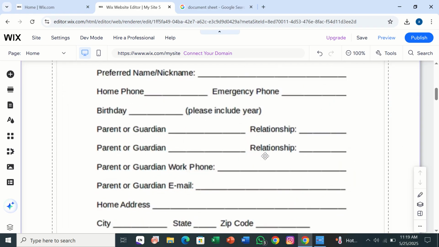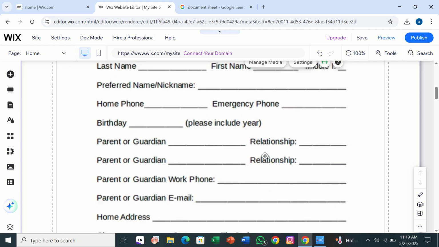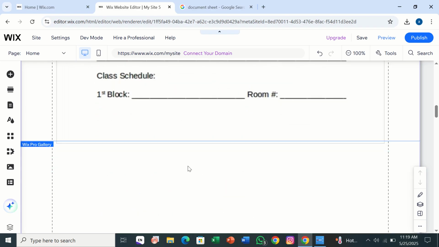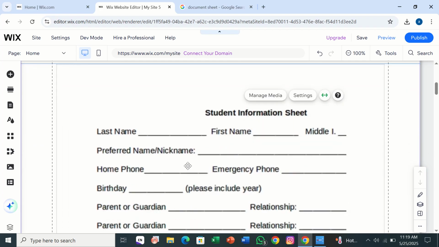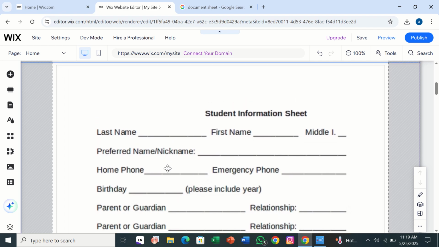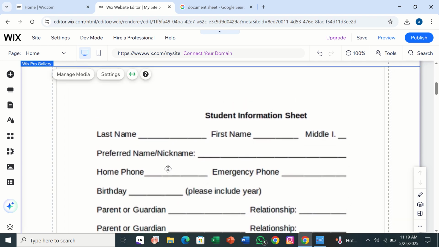Now, let me just show you the difference of how, if the image is not responsive, it is going to crop out all the content. Because there's a third method that you can use to add the image on Wix. Although there are numerous methods, one of the other methods is that you can simply do that by going to the side options that are given. But you know what? That would basically crop out all the contents that are given. If you zoom it in and the content moves out of the grid bar, it will simply cause those contents to delete and it will not appear on the screen even if you're on the mobile.